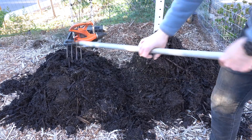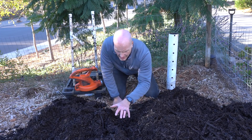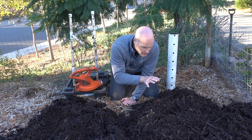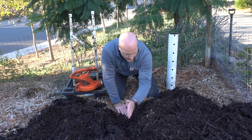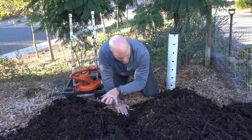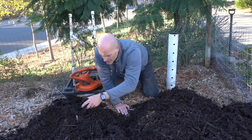Let's start pulling these piles apart to see if there's any noticeable difference looking inside them. Looking at these two piles, I would say there's not much of a visual difference. I'm not seeing any mycelium or fungal hyphae in either pile. This pile looks darker to me — more of a black — where this looks more of a dark brown. Can you see a color difference between the forcibly aerated and passively aerated piles? There might be less large material in this pile versus this one, which looks like it has a little bit more chunky wood in it. This one maybe looks a little more broken down.